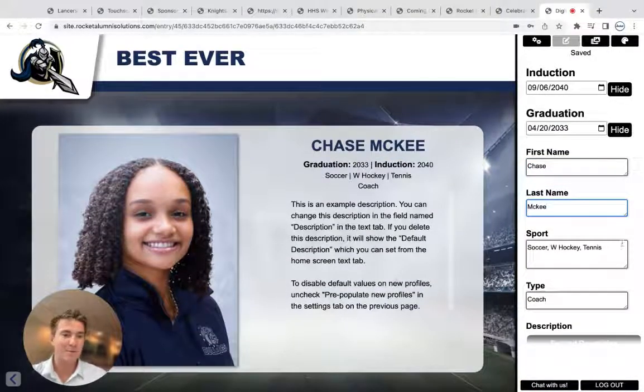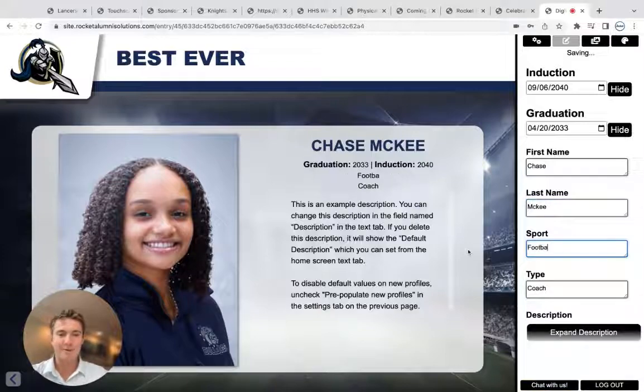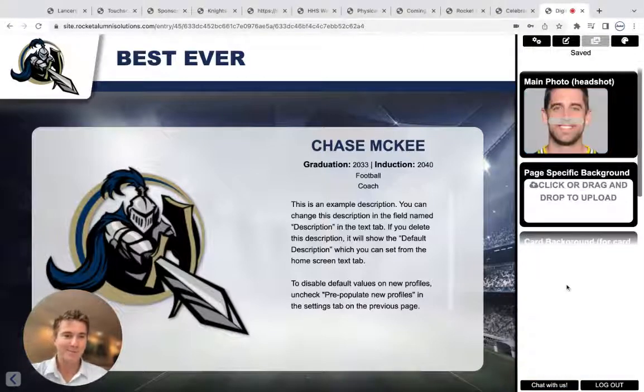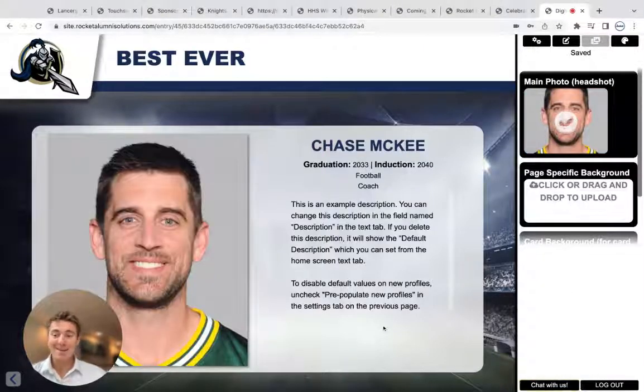I get to put myself in the best ever folder. I'm going to say I played football, and I'm going to make myself look like Aaron Rodgers here. So this is now up on your touch screen, on your website, and it's on everyone's phones. So again, accessible everywhere. This stuff saves and is deployed out in real time.